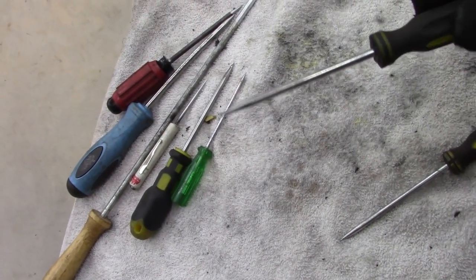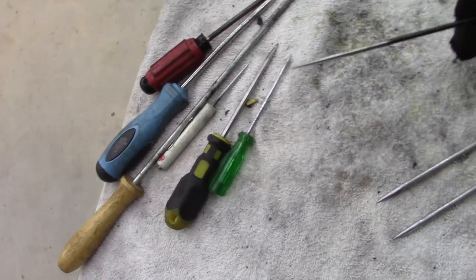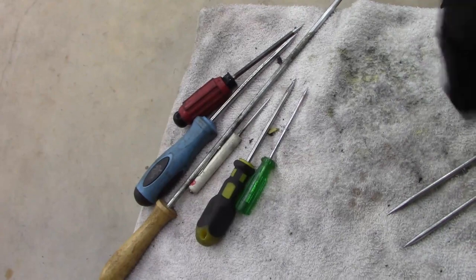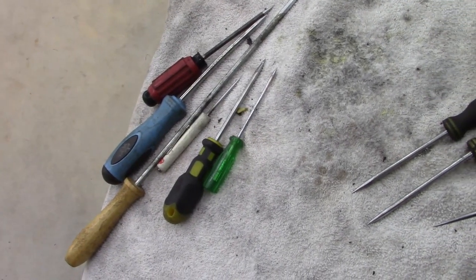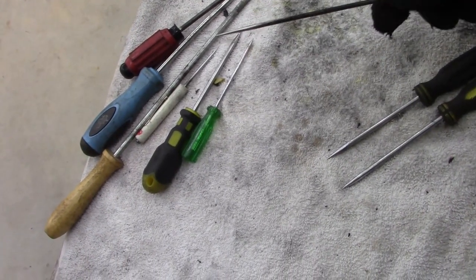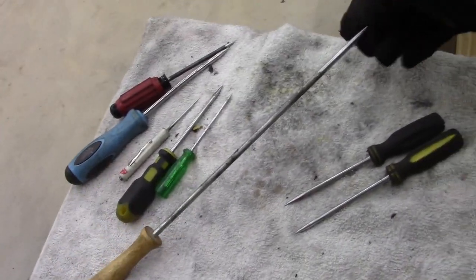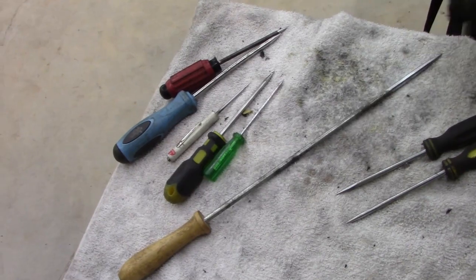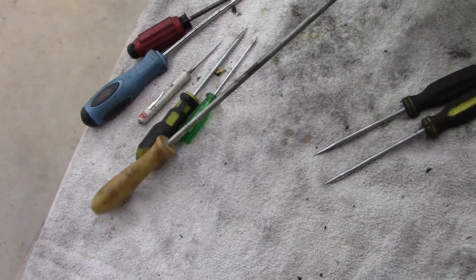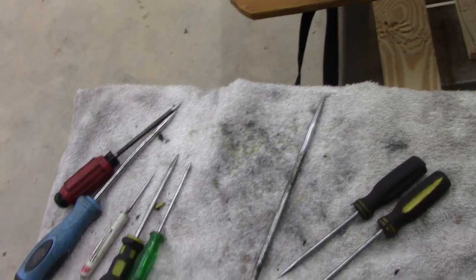Now I'm going to probably put them in the, I use a torch, bend, make a couple angles, different sizes, different kinds. Like I said, you could probably buy a set for 20, 30 bucks, but different sizes like this. I know the long one, we could have used a real long one, and normally you can't get them, you know, 18 inches long, reaching back in there where the tube went into the head unit on that water softener. Anyways, I'll clean them up and I'll show you how I'm bending them here in just a little bit.